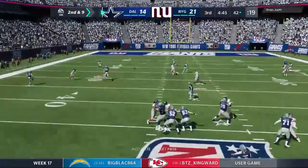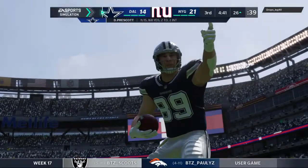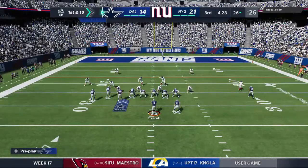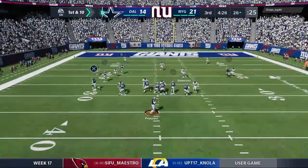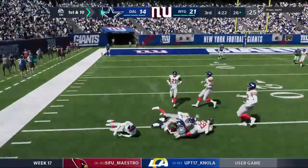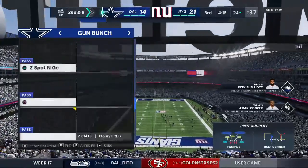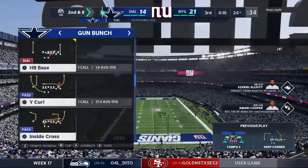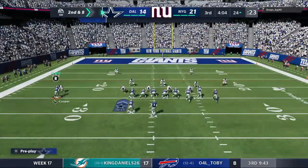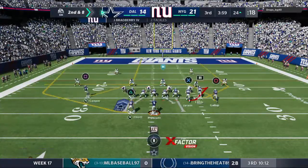On 2nd and 9, Prescott, and he's going to get this inside the 30. 15 yards on the play, 1st down. A gain of 15. 1st down, Dallas. A 1st down throw for Prescott. The tight end Jarwin with it out on the left side. That catch good for only a couple. I think it's okay there. They didn't get a whole lot on that play, but it's nice to have a safety valve that's built like this guy. Big target, guy you can spot pretty easily. Put it on him when your other targets aren't open.